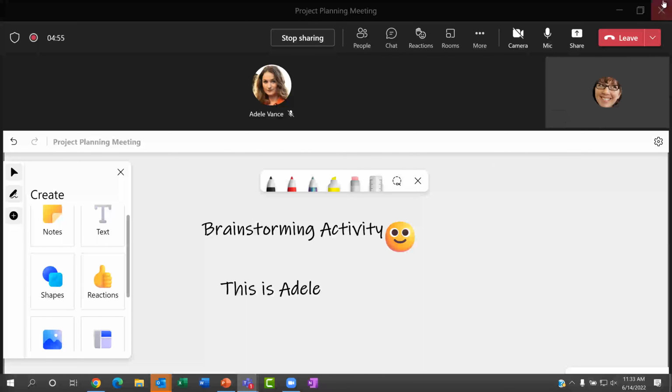All right. So at this point, here's a tip to know as you are working with a recording. If you are one of the meeting organizers, and Teams is starting to roll out that you can have multiple people be a meeting organizer, which gives us a lot more flexibility, then make sure that you end the meeting and you don't just leave, because that is what will stop the recording.